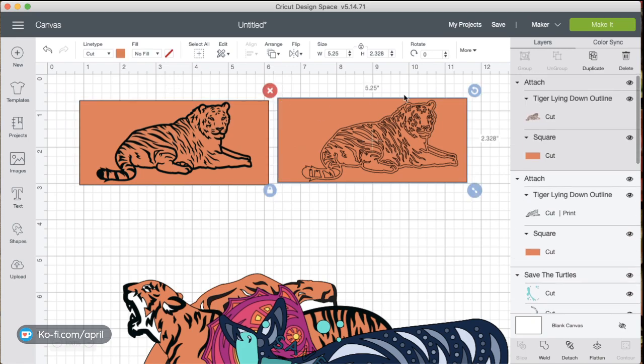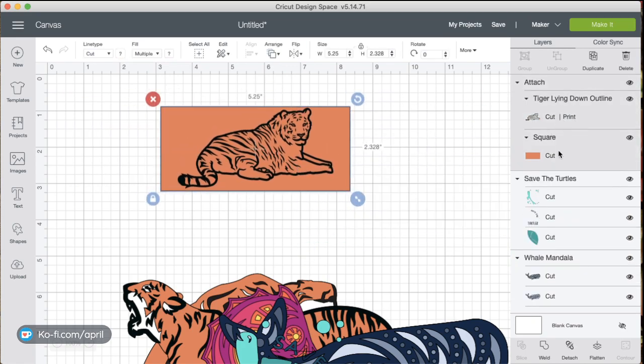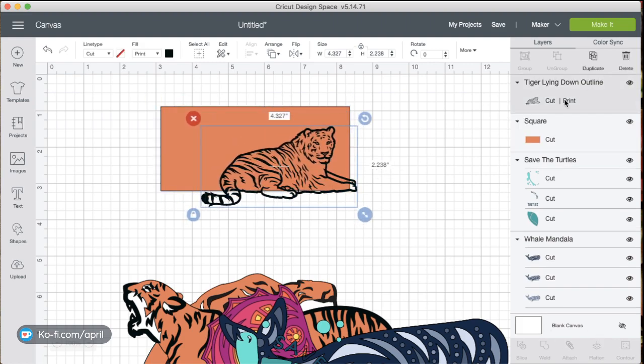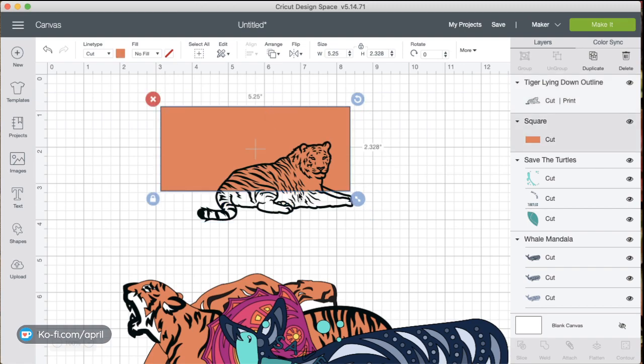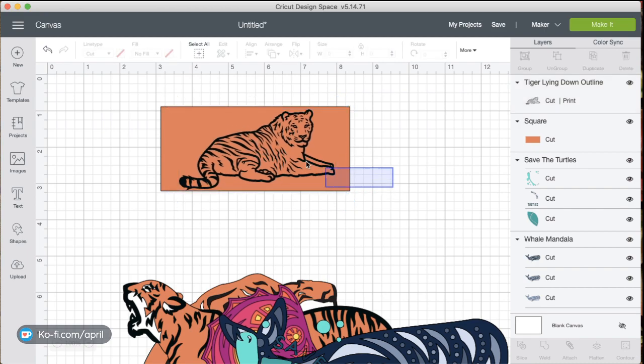The way that you can make sure that you've got that set up for your print and cut is to come over to the designs panel here, and you see that you have two layers. That is a telltale sign. Two layers will not work, okay? So I'm going to detach that. But if you look, this is print and cut, and this is cut. So I'm telling it I want to print that, but I don't really want to cut it. I want to cut the square.